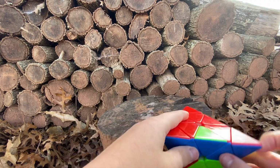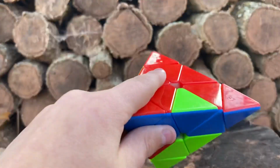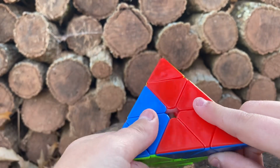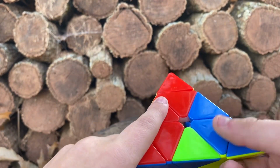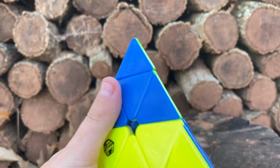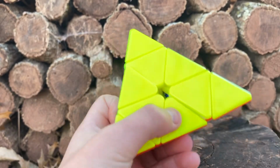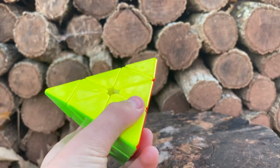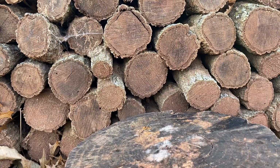So you're going to now do the first algorithm I showed you, like this. So L prime, R, L, R prime. And then you can get a case like this, and then you can just, boom, done. But sometimes, let me just scramble it up a bit so I can show you some other cases.